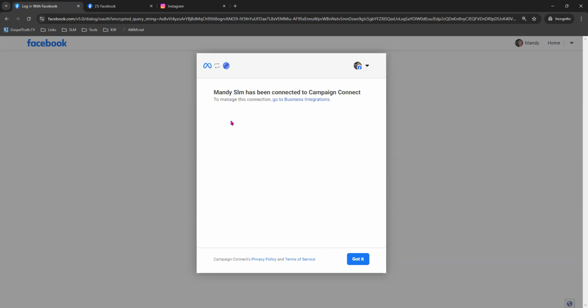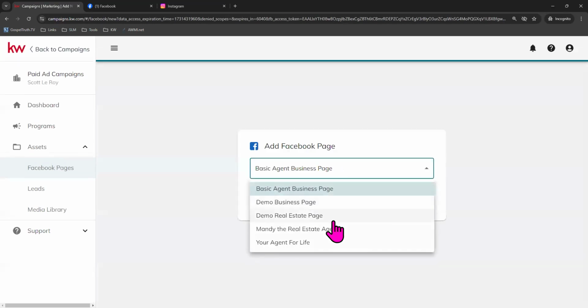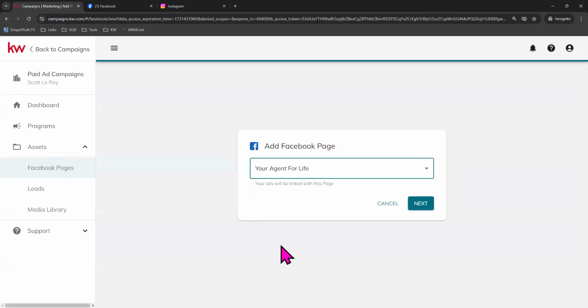And now it's giving us the confirmation that it is connected and we'll click got it. Now it's taken us back to our campaigns and letting us choose which business page we just chose to actually link today to command. So we'll choose the one we just created and click next.